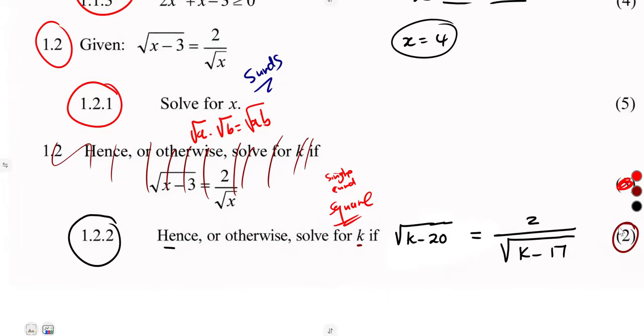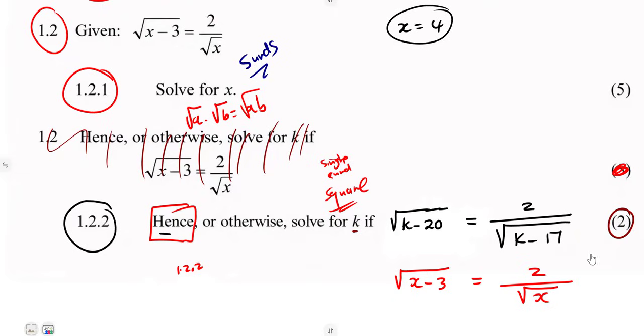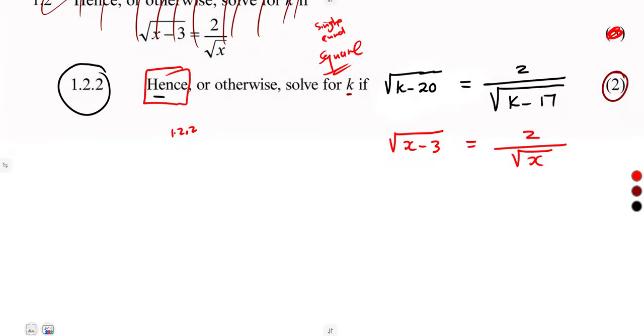So you wonder to say, why 2 marks? All right, I want us to see something here. You remember, it is hence or otherwise. So I want us to use the hence continuation. All right, so this was it. If you check properly, this presentation is the same as the presentation that we were given before. The square root of x minus 3 is equal to 2 over the square root of x. Are we seeing it is same presentation? So what does this tell us, guys? It simply tells us that we can equate as it is here. We can see this is 2. This is also a 2.